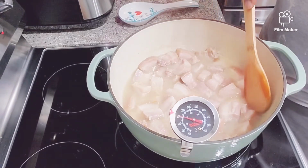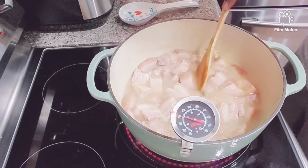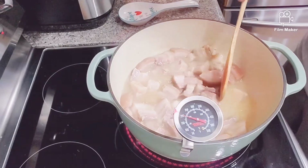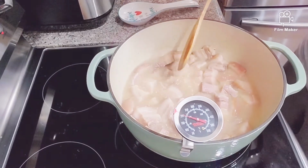The seasoning is well salted. We got our peppers in there, and our salt, our garlic powder, our onion powder, and it's just coming along real good.